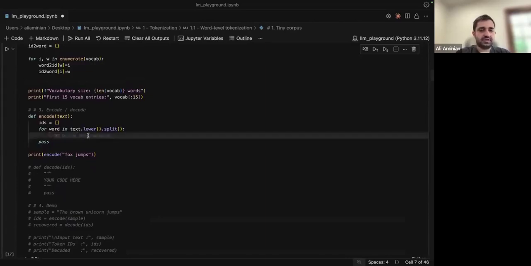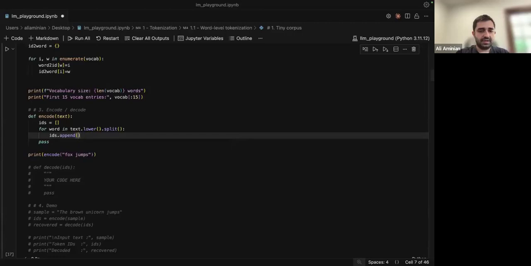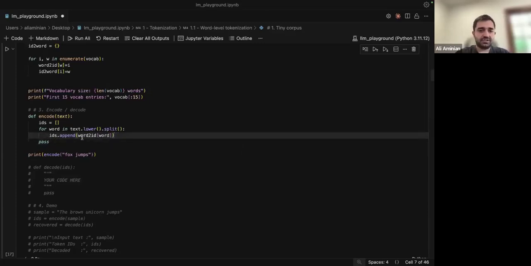Now the next thing is to extract their IDs and append them to the list that we created here. So we can say IDs.append, and then for the word, we need word to ID of word. Now this has issues, I'm going to get to that in a second. But for now, let's just extract this ID and append it to IDs.